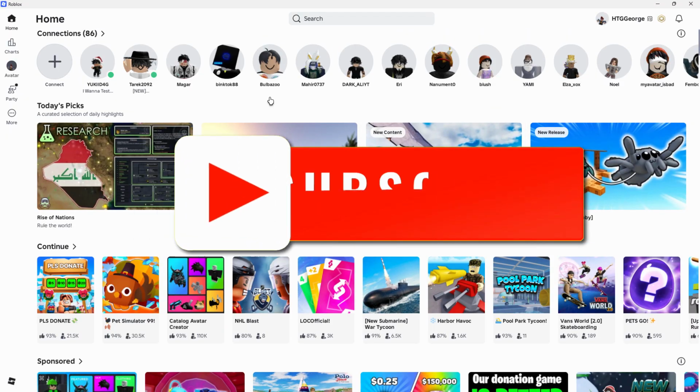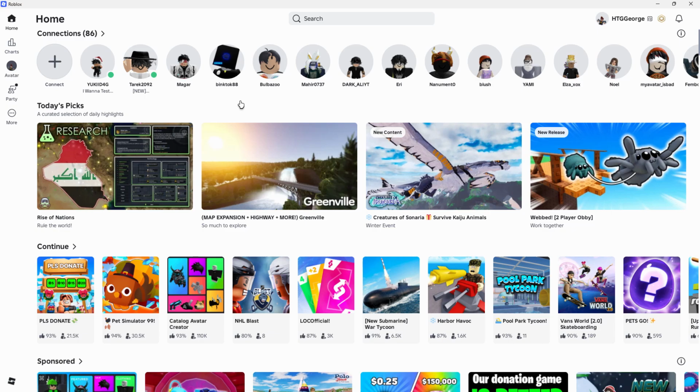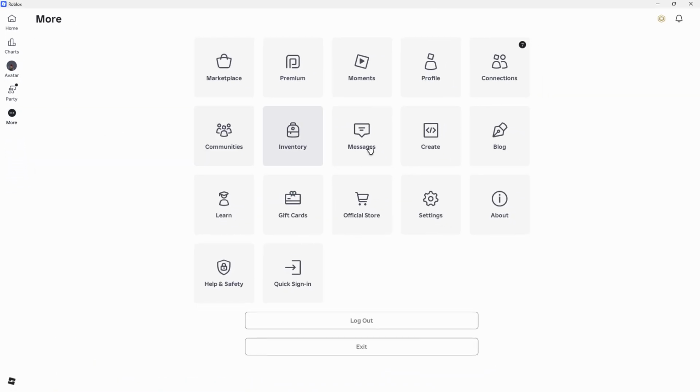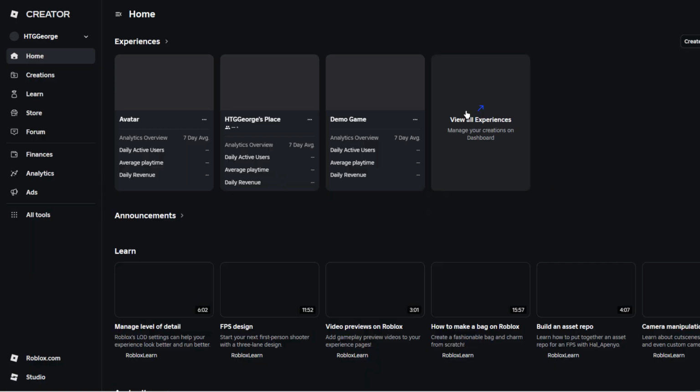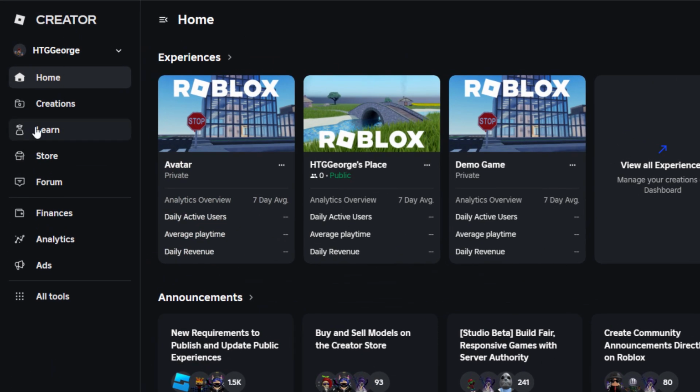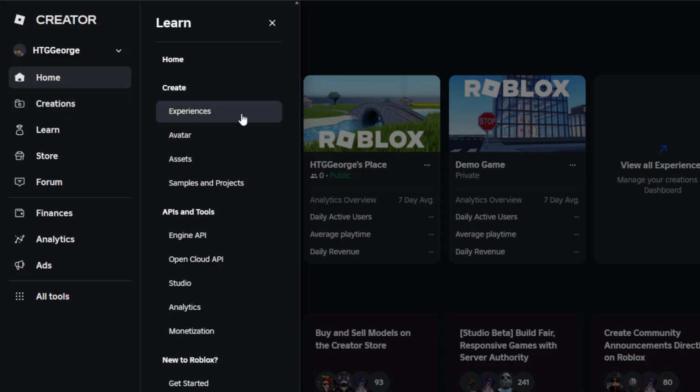And we're going to start off real easy, and I'll take you step by step. Now, the first step is you need to have the Roblox Studio. Go over here, left-hand side where it says More, click on that, and click on Create right here. And this takes you into the Roblox Creator Hub. And then left-hand side, where it says Learn, click on that. We'll be going through the Learn section in here and using these demonstrations. So you can always come back here and work on the demonstrations yourself.